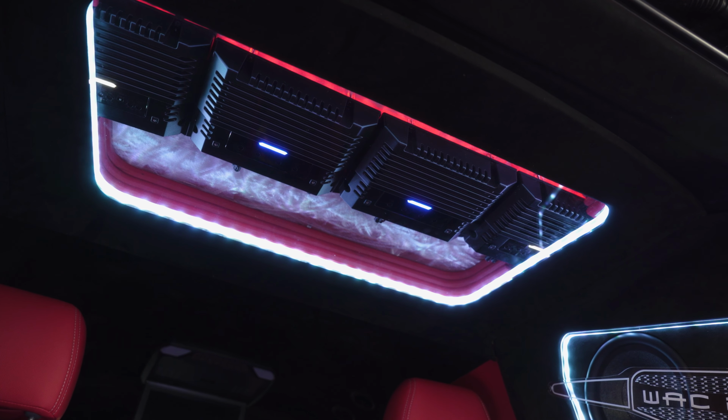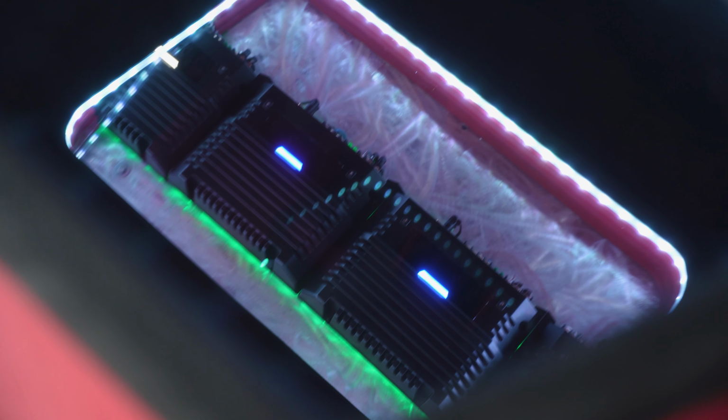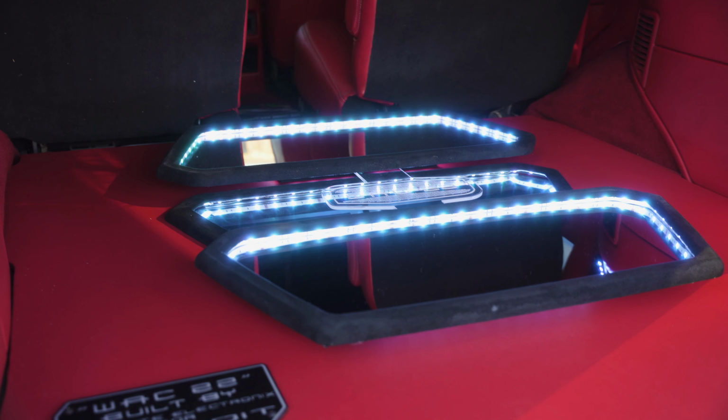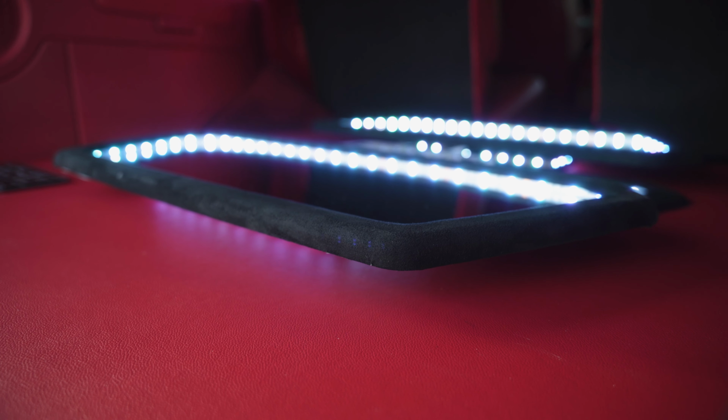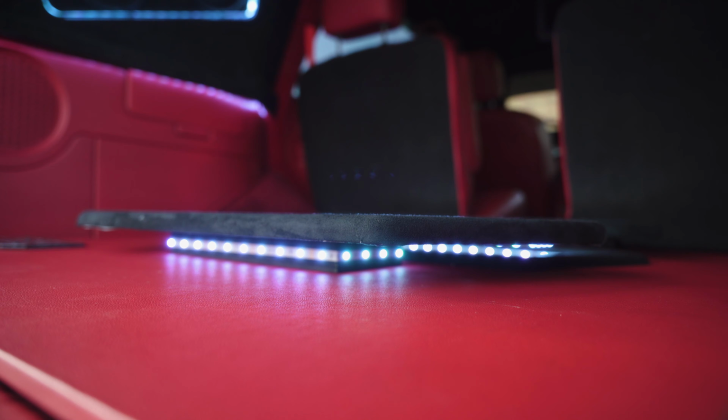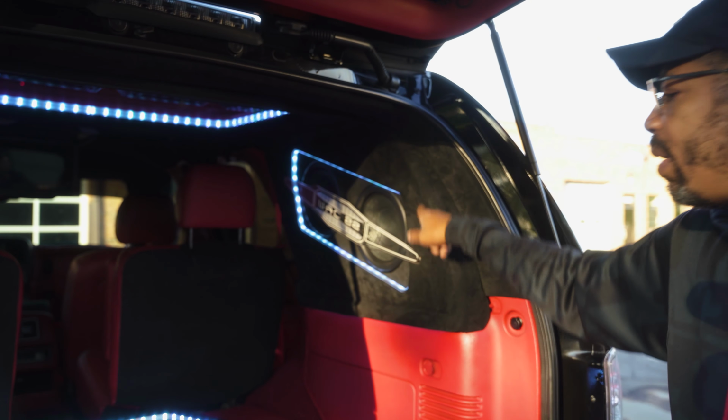We took the car to a preliminary car show, and we noticed when people were coming up to the car, Craig said, dude, I really want to put mirrors on the floor. I thought that was corny and hated the idea. So I said, let's go back and figure out what we can do to make it a little different. What we did was add mirrors to the floor, but we flush mounted one mirror in the ground and then elevated two. The reason was to get light from underneath the show, kind of like we do on the sides here, and then lights around the sides.